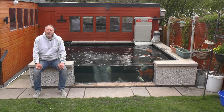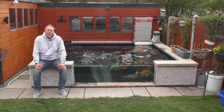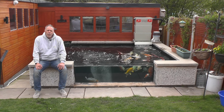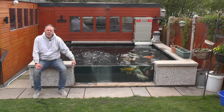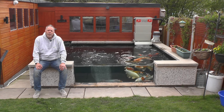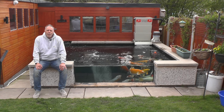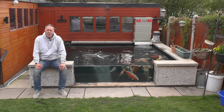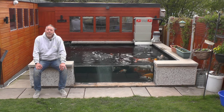As you can see, it's made a massive difference to the look of the pond, and hopefully over the next couple of weeks I can then do some cladding on the walls and tidy up around the hole to make it look even better. But at the moment I just can't get over the impact it's made. I sit in the conservatory just looking at the fish. It's like watching the telly in the garden, to be honest.